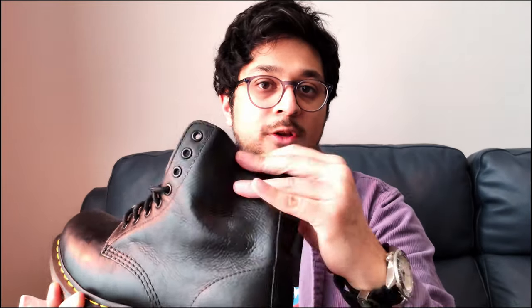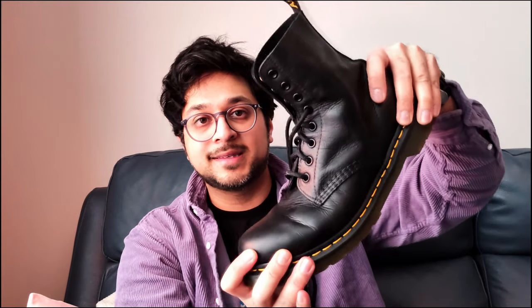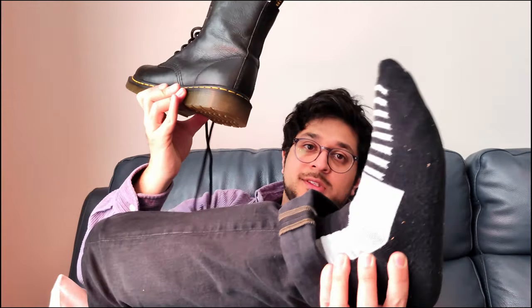I tie them pretty tight, leaving the top two eyelets, and my foot is snug in the heel section. The upper is fluffy and soft — you don't need support up there, only at the heel. I've got enough room in the front so when I'm walking all day, my foot doesn't scrape the sides, my toe doesn't rub, and when I flex the boot my toe isn't hitting the front. Slightly bigger is always better. I use the Doc Martens double doc sock — it has two layers and is perfect.